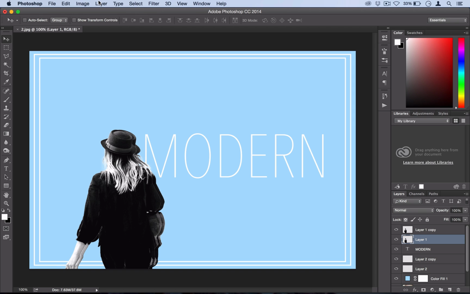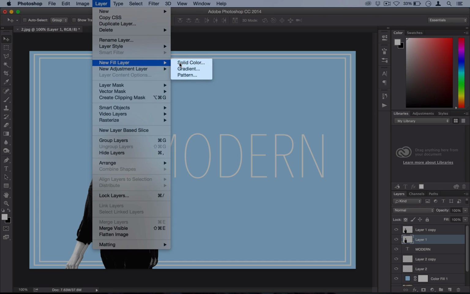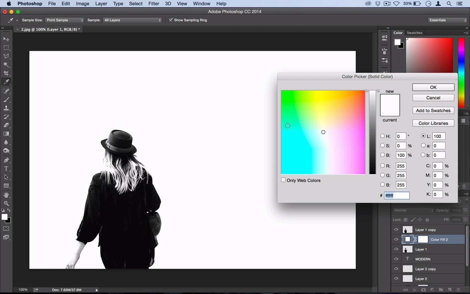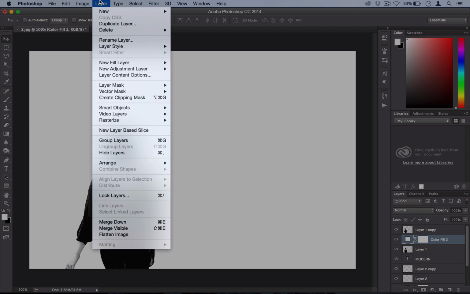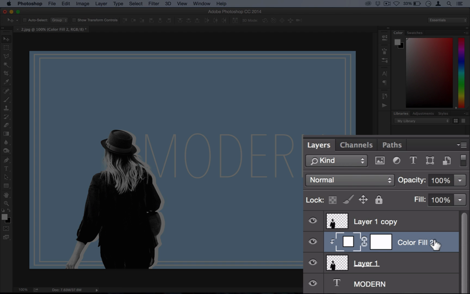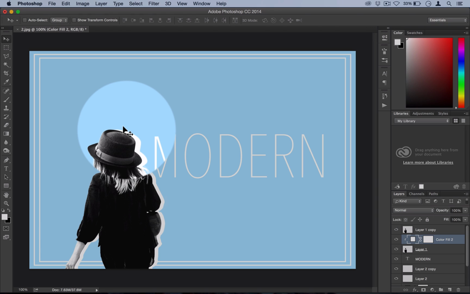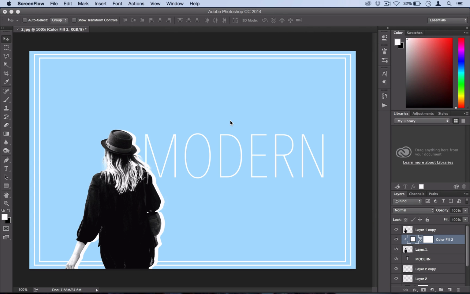Then I'm going to create a new fill layer. So Layer, New Fill Layer, Solid Color, and just to keep with the clean black, white, and blue look, I'm going to use white, and then we're going to go to Layer, Create Clipping Mask. So that just tells Photoshop whatever's on this layer, make it fill to this layer, and you have a kind of cool little white stroke to the lady, which makes her pop a little bit. So I'm going to go ahead and leave it at that. I think it looks pretty nice.